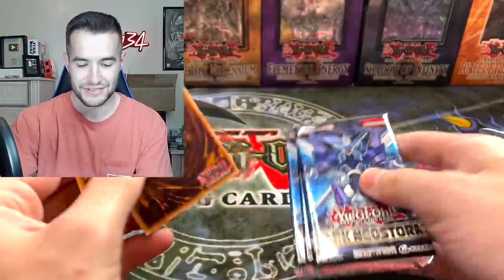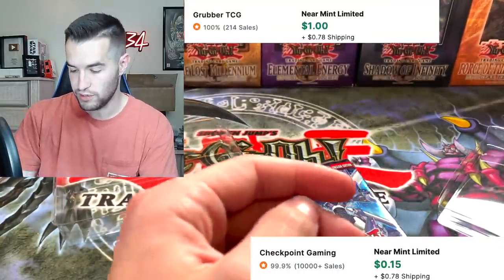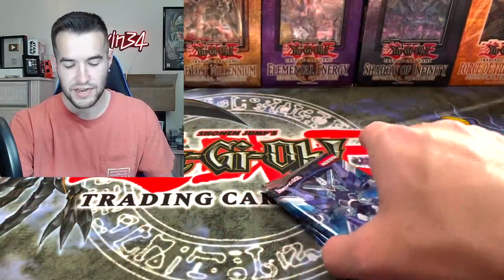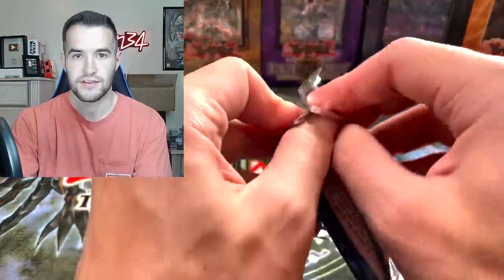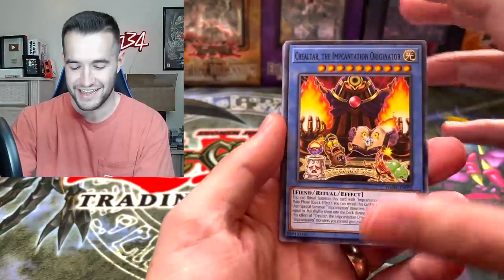It was not too interesting back then, I don't think. We've got Fury Fire and Magicalized Fusion. So this was sort of a weird period for opening, and it wasn't as exciting because you didn't have any big chase cards, in my opinion. Some people don't like big chase cards because, like Stardust, you have to open 133 boxes to get it. But yeah, you know what I mean.